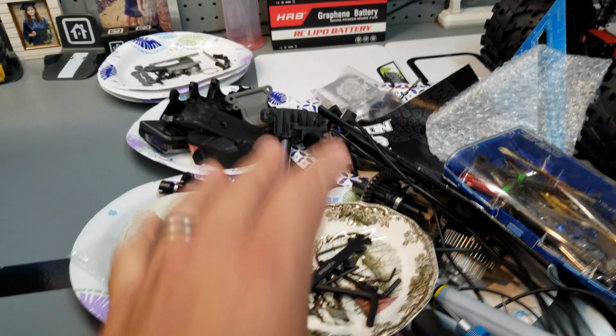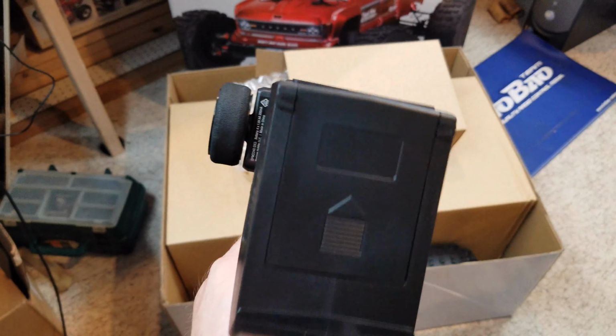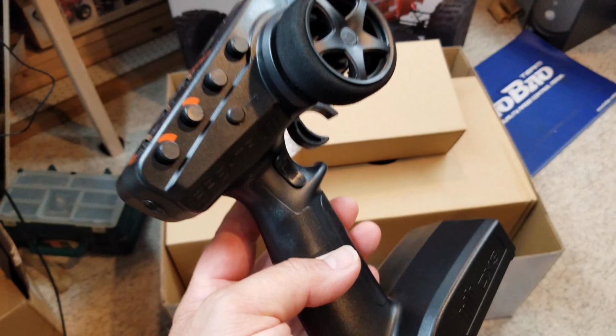And then this is the telemetry side of the battery, so that if you actually did have a Spektrum battery, the receiver would be sending your battery information right into this bad boy. So I'm not sure what that is. That must be like that adapter for when you want to use the dashboard. Probably have to buy like a separate little adapter that plugs into there so you can use your on-screen thing, your tablet or phone or whatever. Does take 4 AA batteries. That's obviously something that we saw on the side of the box. That's what we already know.